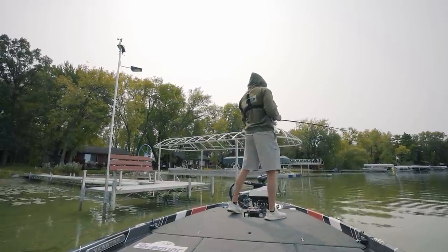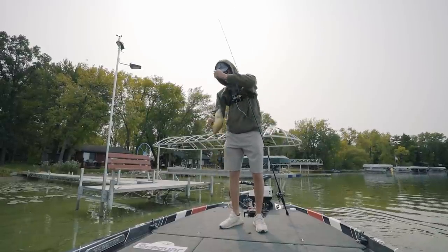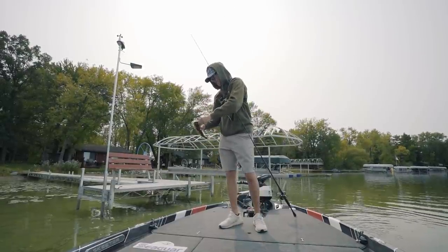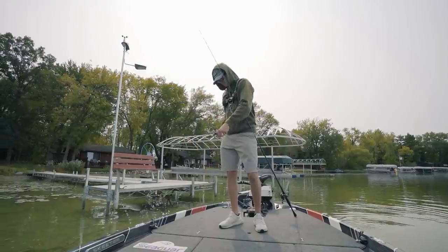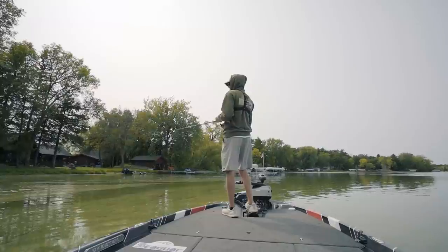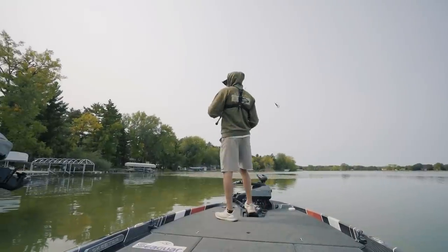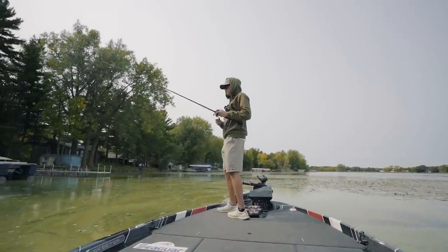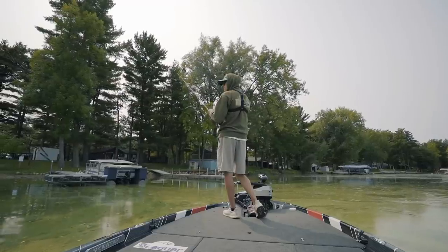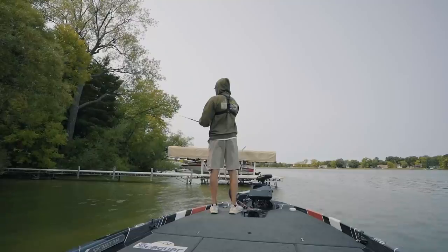There's one. Second fish off that dock, even smaller than the first one. Thank you, buddy. I don't know how many fish I'm at. Anybody counting? All right, 59 had nothing. Nothing on number 60. Nothing on 61. Nothing on 64. You kidding me? Nothing on 65. Execute order 66.